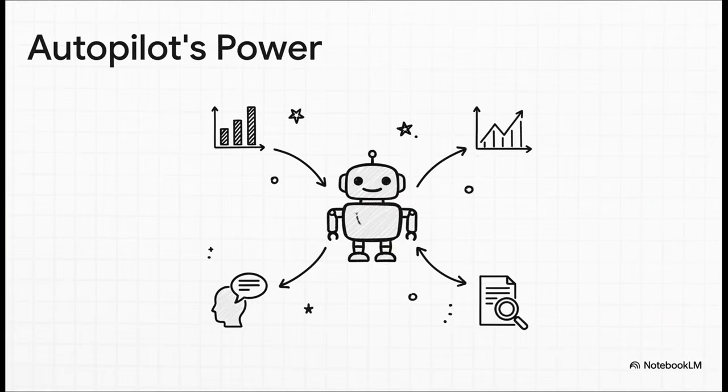And don't think Autopilot is just for the easy stuff. It's a beast. It's powerful enough to handle everything from complex sales forecasting to fine-tuning huge language models. But for me, the most important part is that it doesn't just give you a model. It gives you a detailed report explaining why it works, like which pieces of data were the most important. That kind of transparency is absolutely crucial for building trust in your AI.